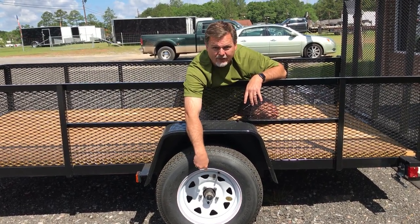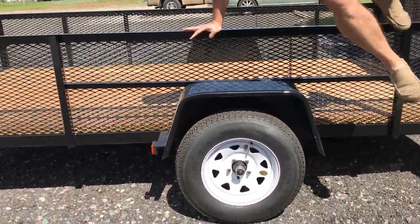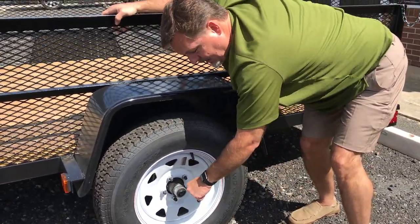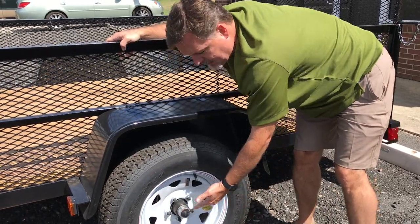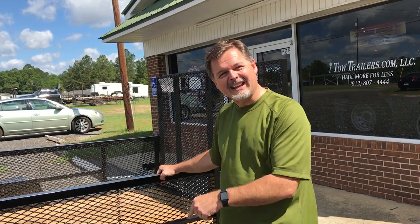It's got a GreaseBuddy axle. All you've got to do is pop that little piece off, stick your grease gun in there, pop it, boom — it's good to go. You can keep that thing lubed up forever. It's easy to maintain. Here's another nice fact regarding your axle: it's a 3,500-pound axle — not a cheapie, not something that's got 1,900 or 2,500 pounds. This is a 3,500-pound axle, so you can haul what you need to haul without any problem whatsoever.